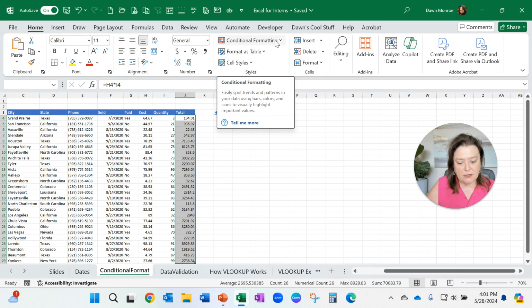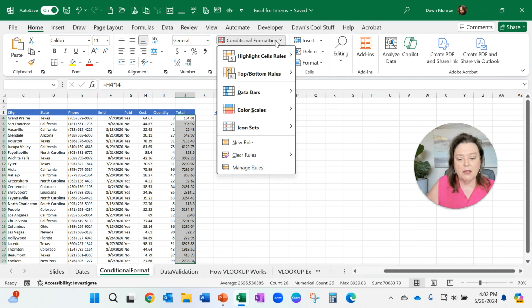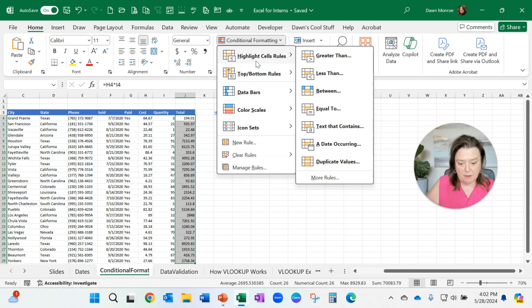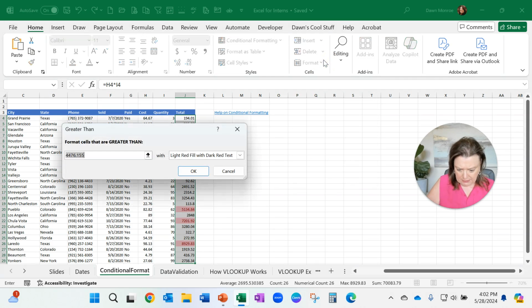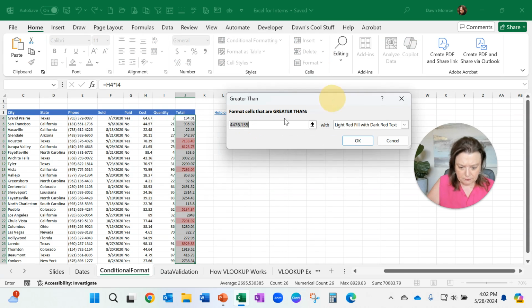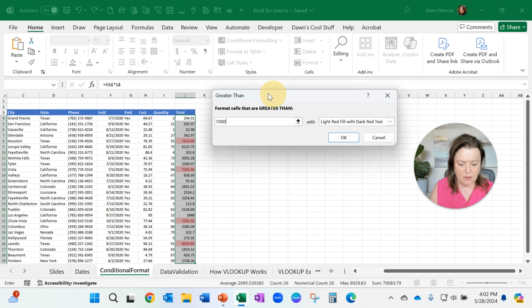Once you've got your cells selected, these are the ones I want to look at and figure out if they meet a condition. Can I go ahead and highlight those or make them a different format? So here are some of our options. I'm going to say greater than, let's say, I'll give it a number. Let's say 7,000. Okay, so as I type in a number there, you'll see that it's starting to preview that for me.